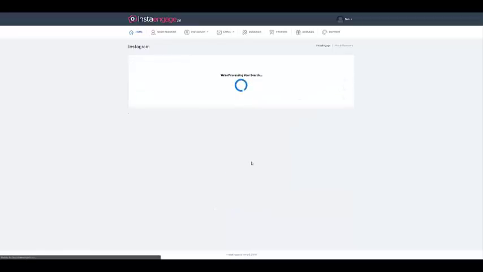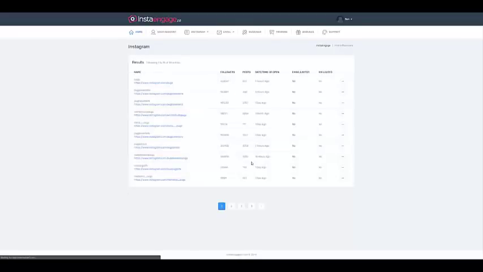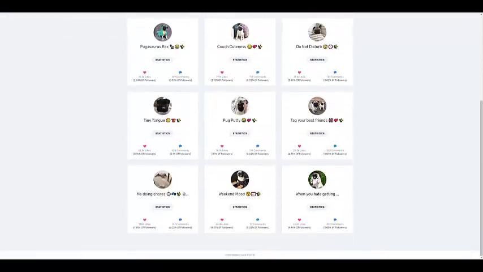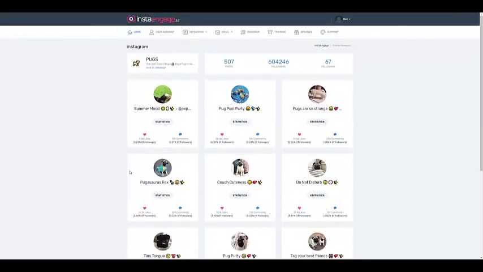Now, if we go back to the first page, a really handy feature that we've spent a lot of time working on is the deep dive functionality. Now, your customers can find this by pressing this button here on the right hand side and selecting the deep dive search. Now, what this does is it goes into the influencer's specific profile page, and it goes through the latest 12 posts. From there, it figures out the ratio between the number of followers they have and the number of comments and likes they have. So you can see, on average, what sort of engagement rates you can expect from a campaign if you were to run one with this particular influencer.